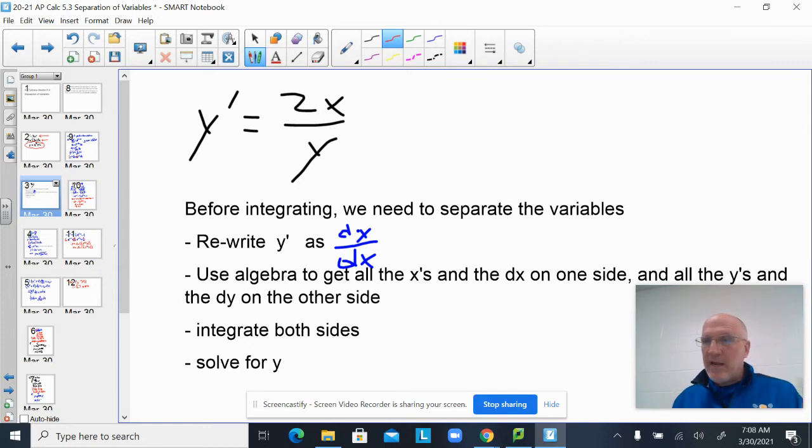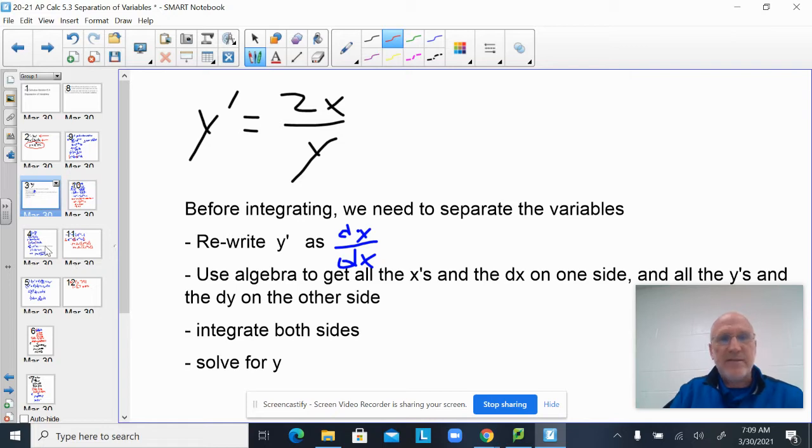Once we do that, we're going to integrate both sides. And what you'll see here is that both sides need to be integrated separately, not just the right side, it's both sides. And then after you do that, we're going to solve for y. So I have a few examples where we'll do that. And of course, these will at first be the general solutions, so there will be a plus c at the end. And then, like with other differential equations, we will then find the particular solution.